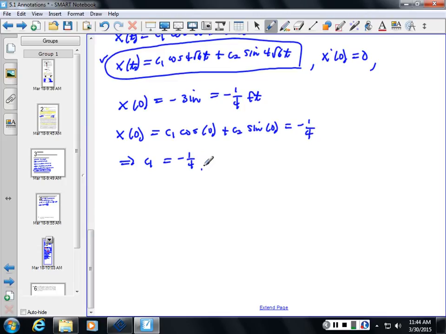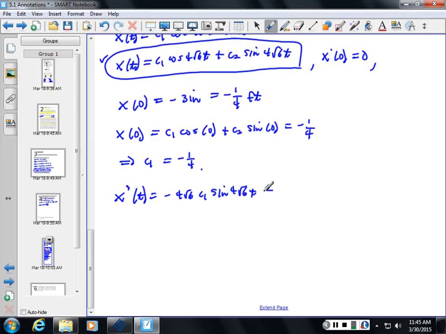So now, to work in that second initial condition of x prime, we just take this equation that we have, and we just solve for x prime of t. So this is negative 4 square root of 6 c sub 1 times sine 4 square root of 6 times t, just taking the derivative. It's the derivative of the cosine, which is negative sine, and then you use the chain rule. The derivative of that 4 square root of 6 times t is just 4 times square root of 6. And that goes out in the front there.